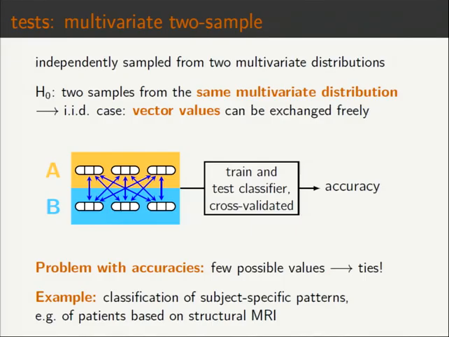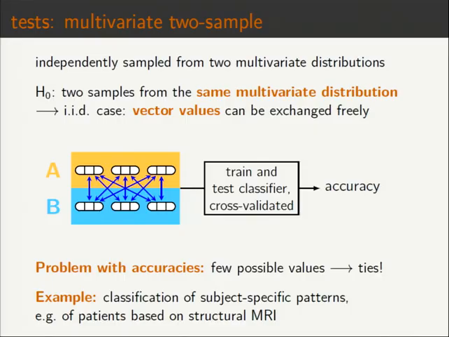Now the multivariate case, which is completely analogous. Now you have multivariate samples, multivariate values, which is now indicated by these cashes with several elements in them. These values come under the null hypothesis from the same multivariate distribution. They are independent, so we can still apply the same exchanges. But what's important to notice here is that the exchanges now apply to the multivariate values. So you always exchange vector values between samples. You never exchange single parts of these vectors between samples, unless you have a different null hypothesis. But this would be the standard situation.